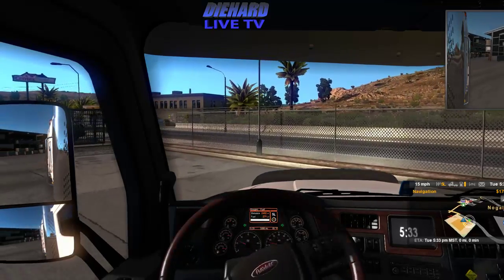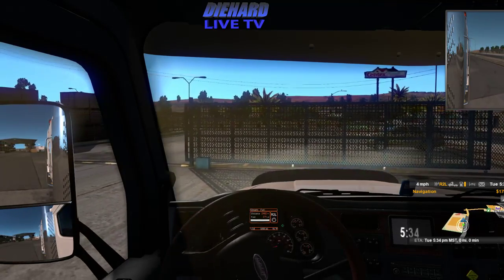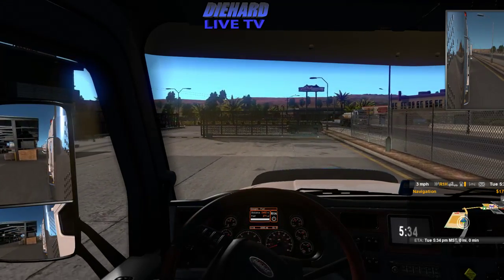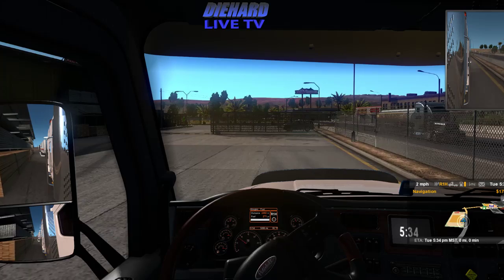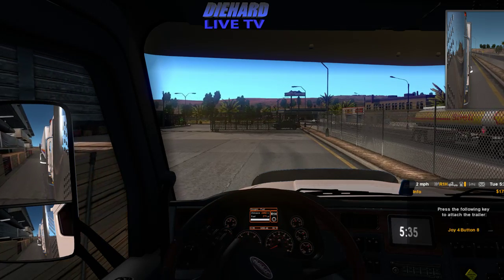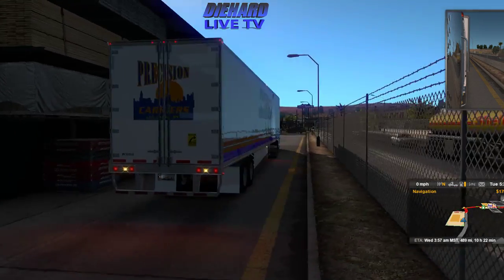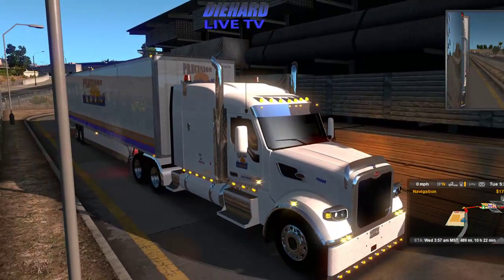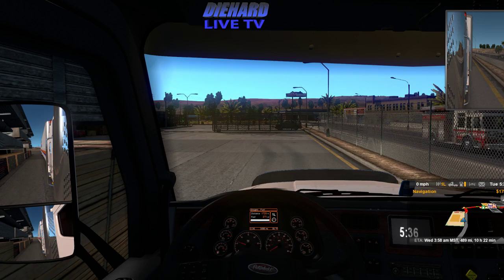Flip the edge. There's our trailer back there. We'll go get attached to it. From high range to low. Peek out those mirrors. Oh, there we go. So we'll take a look and turn around and see that there's our logo. We've got everything down the side. It's a little hard to see because of the sun, but we do match. I like the paint on it. Nice paint scheme, simplistic, but that's what we were aiming for.